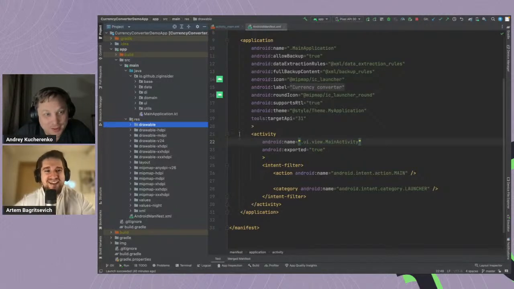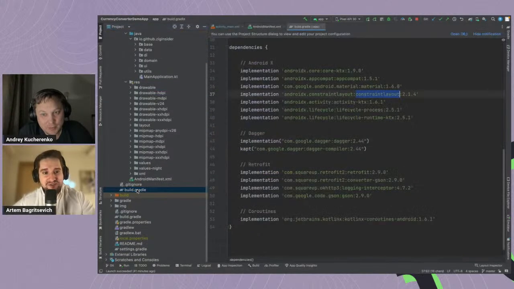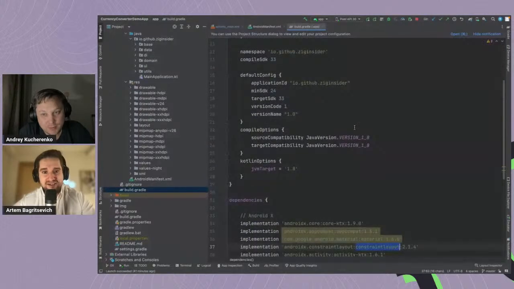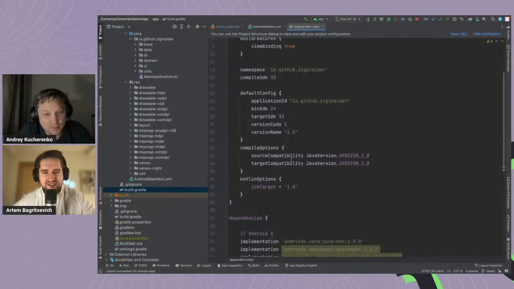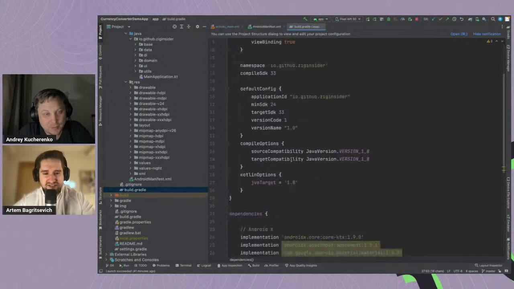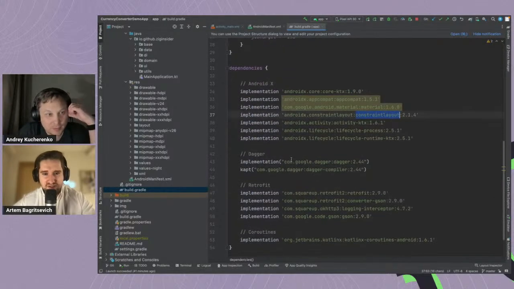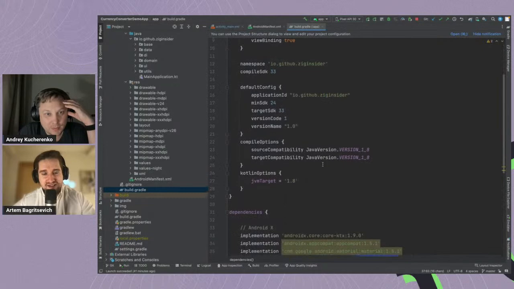Okay. I would say that is something inherited from old times, because not so long ago we used to create Android applications in Java, and actually it's not a problem to rename it. To do it, we have to modify this build Gradle file, adding resource and code directories. Probably we don't have this section right here. Yeah, but it's quite simple.